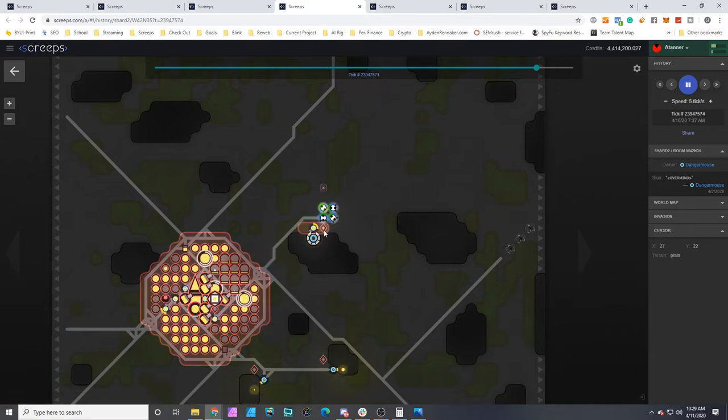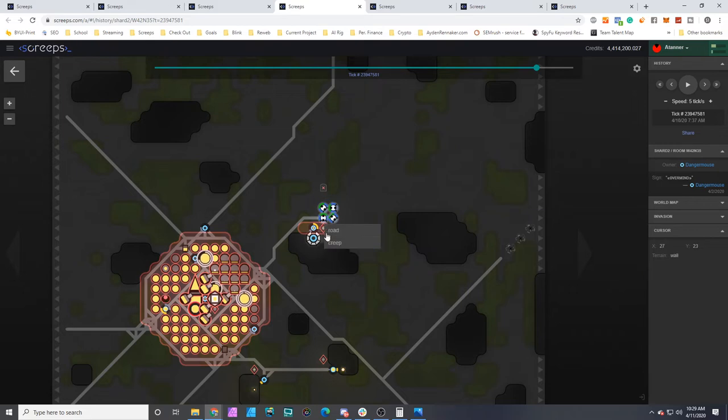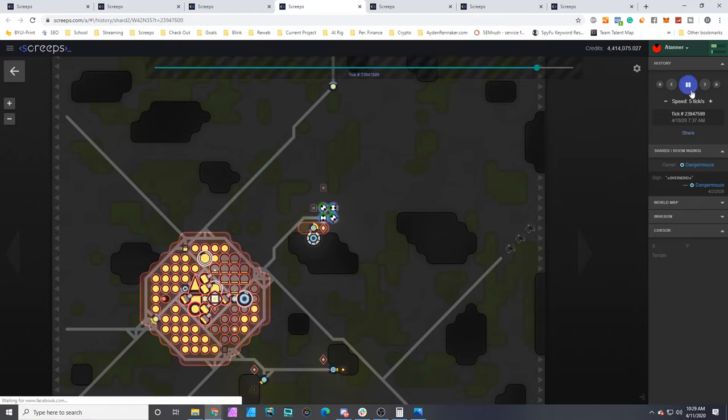So, moderately effective. One issue here, though, is that the ranged attack is not going to do a ton of damage to this, and splitting your healing across multiple units makes it much more difficult. You have more intents per tick, which means more CPU use, and this issue right here, you'll see it in just a second.